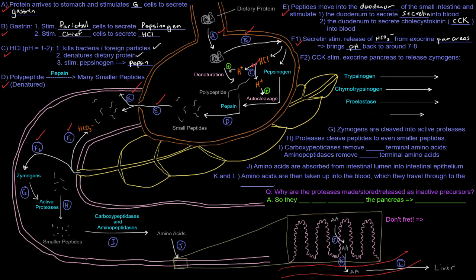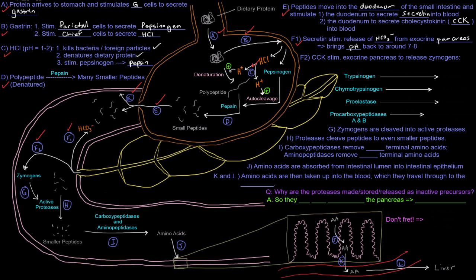We also have got proelastase. Okay, so this one doesn't end in ogen, but it begins with pro. Generally, if it begins with pro, it's a proenzyme. The difference between zymogens and proenzymes, they're pretty much the same thing. They're inactive precursors to active enzymes. And the last two here are procarboxypeptidases A and B. Okay, so those are inactive precursors of the carboxypeptidase A and carboxypeptidase B.